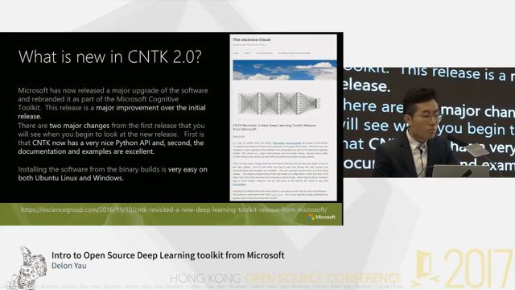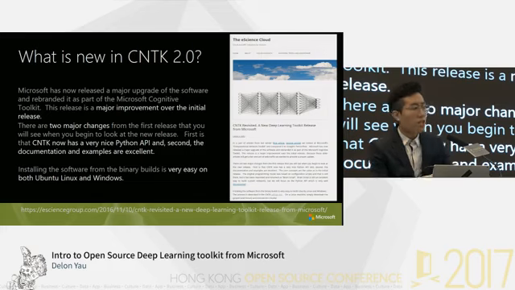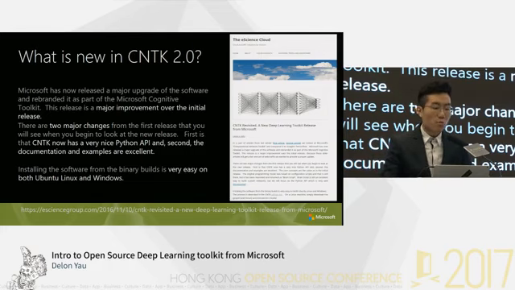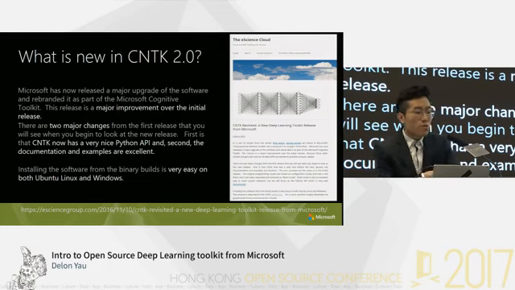So what are the latest updates for CNTK? Originally we had CNTK 1.0, and now we have 2.0. We introduced the Python API, which allows you to do all the coding in simple Python.